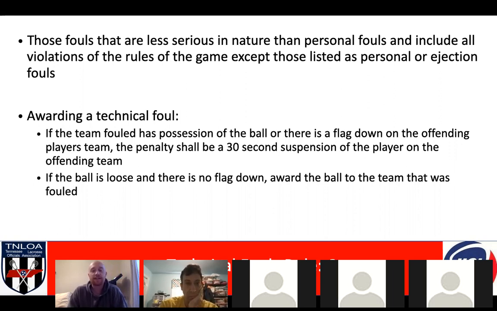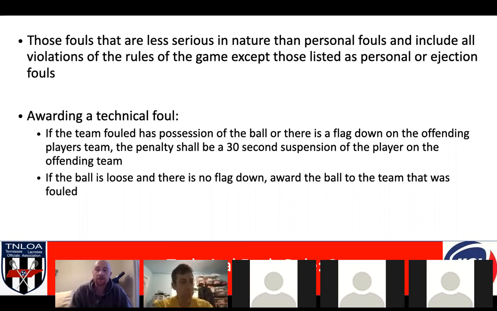A person who steps out of bounds while possessing the ball is a technical foul line violation. An offensive player who steps on the crease is a technical foul line violation. A person who plays out of bounds is a technical foul line violation. Anytime we have to kill the play and stop live ball play and create a dead ball situation, it is because of a technical foul. Something has happened. Something has occurred.